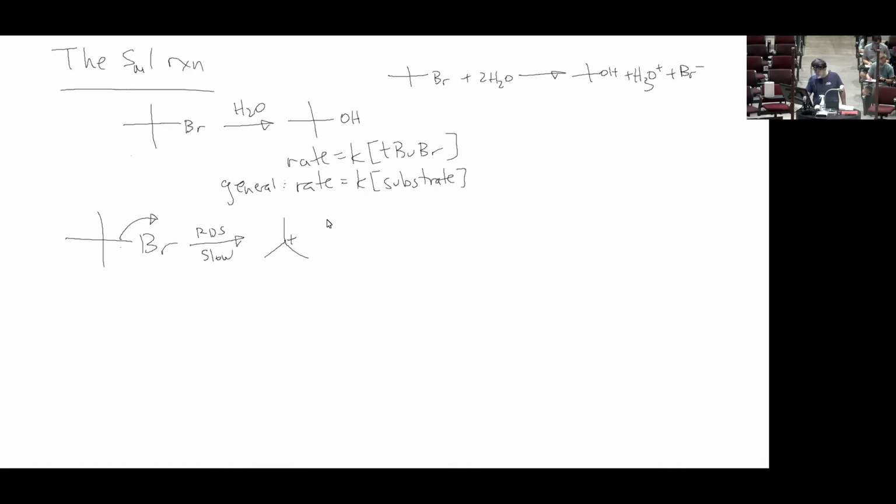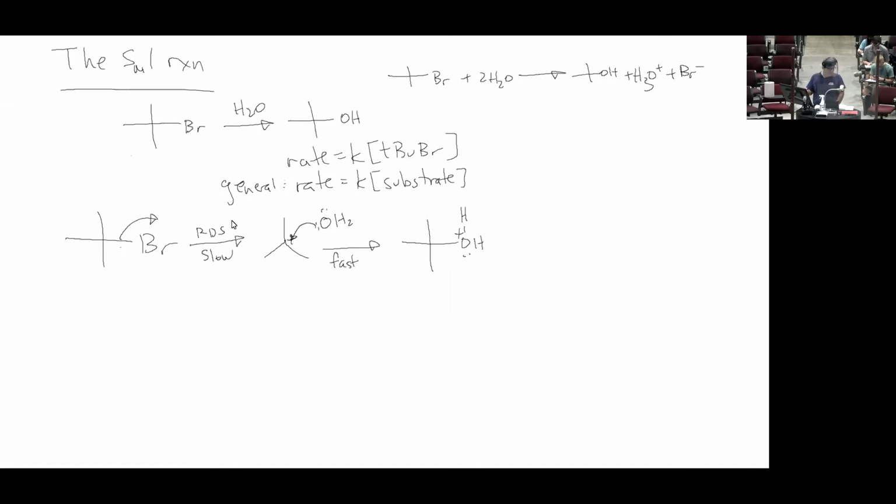The second step involves our nucleophile attacking the carbocation. Like I said, most commonly, the nucleophile and the solvent are going to be one and the same. So that's going to give us our product protonated, right? The conjugate acid of the product. Couple things here. First of all, this step is fast in comparison to that one. So that's why the solvent doesn't enter the rate law. That step is very fast kinetically, certainly compared to this one.